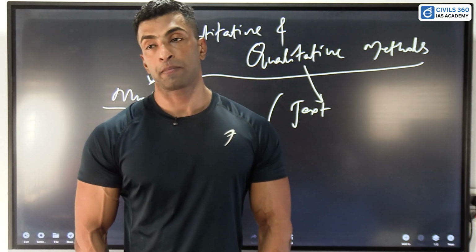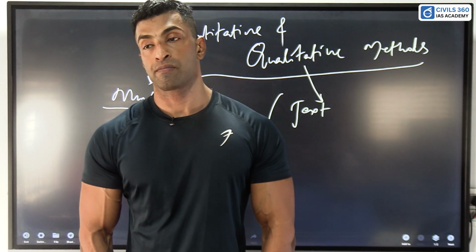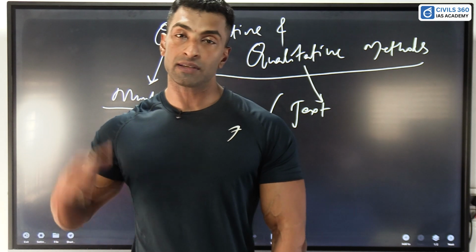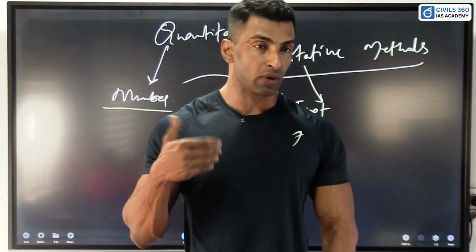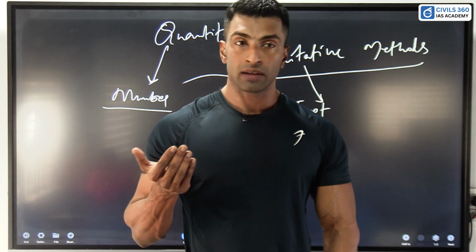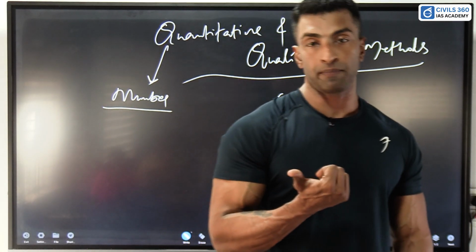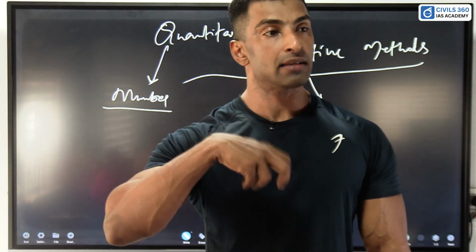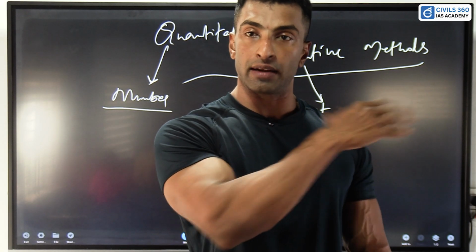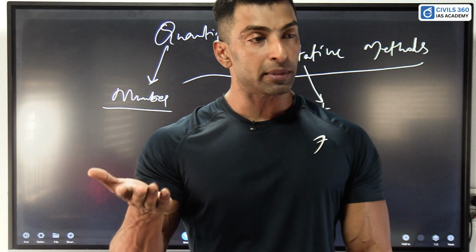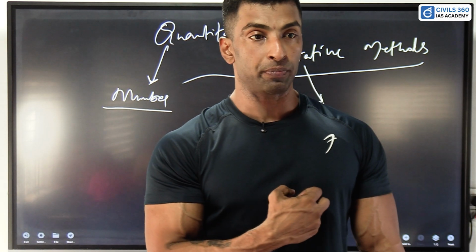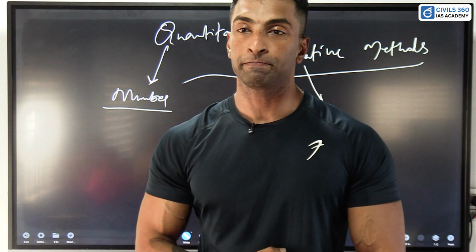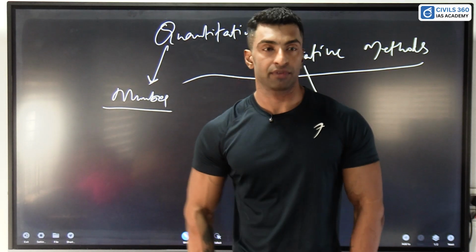So what you're saying is, this method is claimed to be objective because of quantitative data. This is supposed to be objective, but there still can be subjectivity. Why? Because the investigator decides which data to collect and from whom to collect. If the investigator has some idea that this problem is there, he can be biased with respect to the choice of methods and the sample size he chooses. That bias is there, because he himself knows this is the answer he may get from this group of people. So that can be subjective.